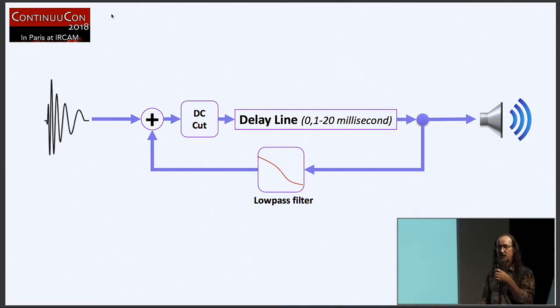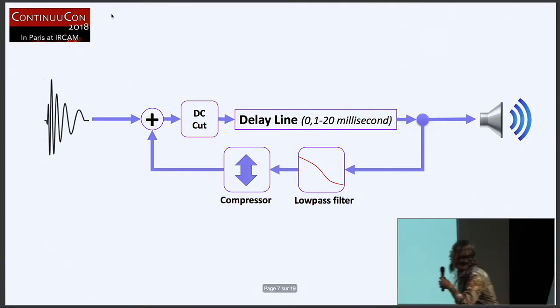Also, something you may need to do when really implementing it: if you have a constant value as input, because you are inputting some noise or for any reason, then if you have 1 incoming, 1 is going out, going back, and back 1 again, so that's 2 and 3 and 4. So if there is any continuous value, positive or negative, it's going to bump to the maximum or to the minimum and stay there, and you will not have any more sound. So if you experiment with waveguides and your sound stops coming, usually that means you just forgot the DC cut. So that's one trick.